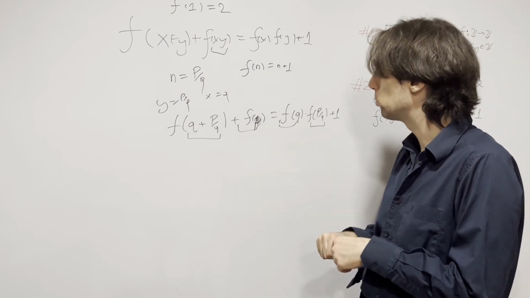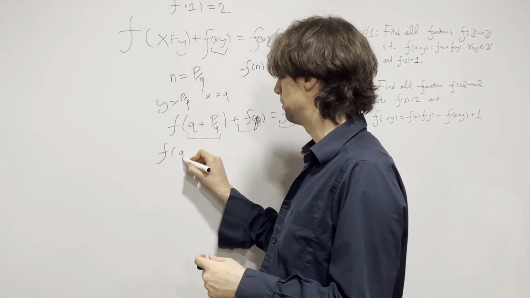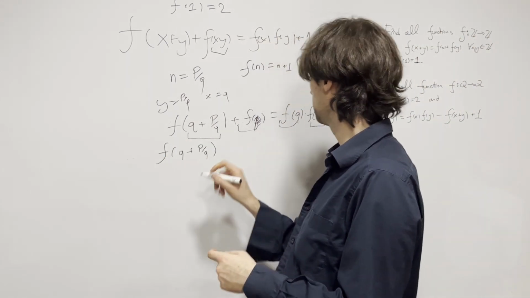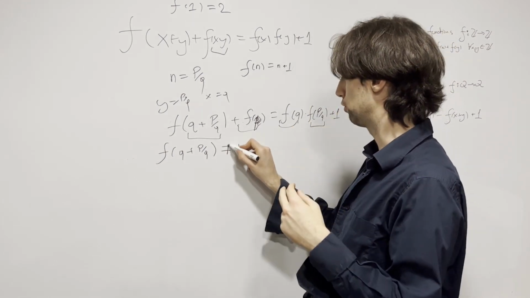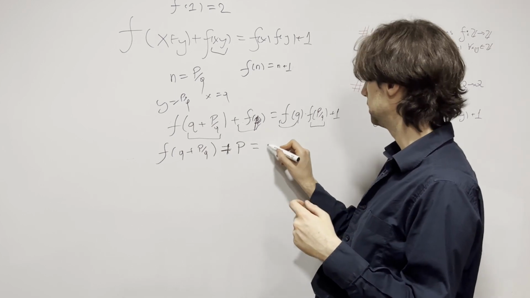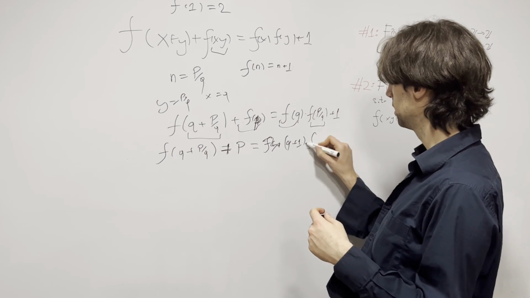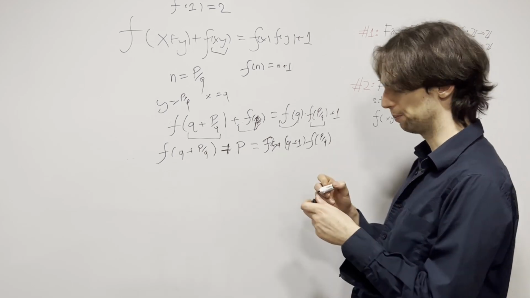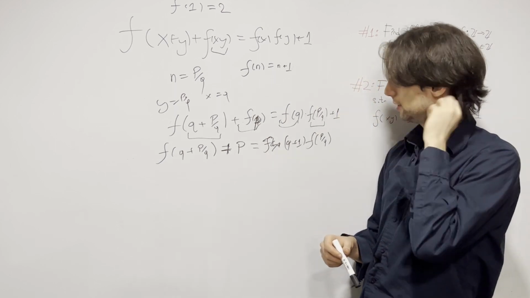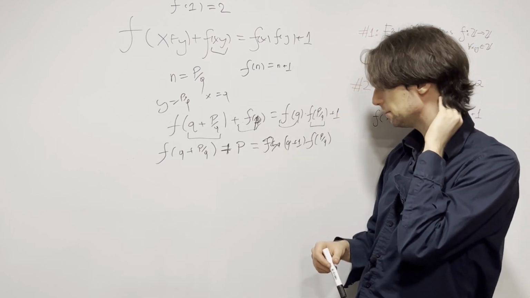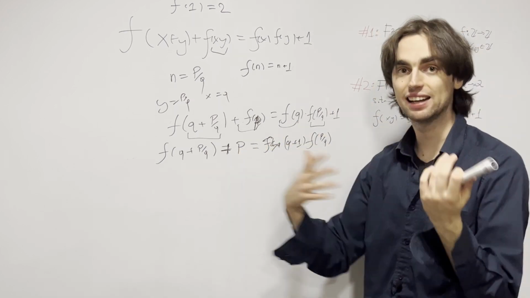That is usually the question we ask ourselves here, because really what this gives us is f of q plus p over q is going to be equal to this, actually this plus p is equal to f of q is equal to q plus 1 times f of p over q. The ones cancel out. And to me, it doesn't seem like this is something that's incredibly nice to work with. This is nothing like an additive thing.